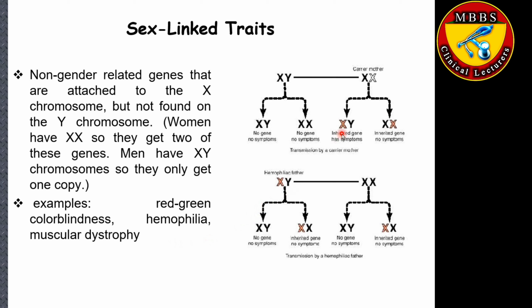Suppose this is a hemophilic father, who is affected, with a normal female. Again, you can draw the Punnett square and see what offspring you get. You see that both the males would be normal and both the females would be the carriers. Okay. So this is how the female's one X takes care of the other mutant X and they are the carriers, and the males are the sufferers in X-linked recessive disorder.